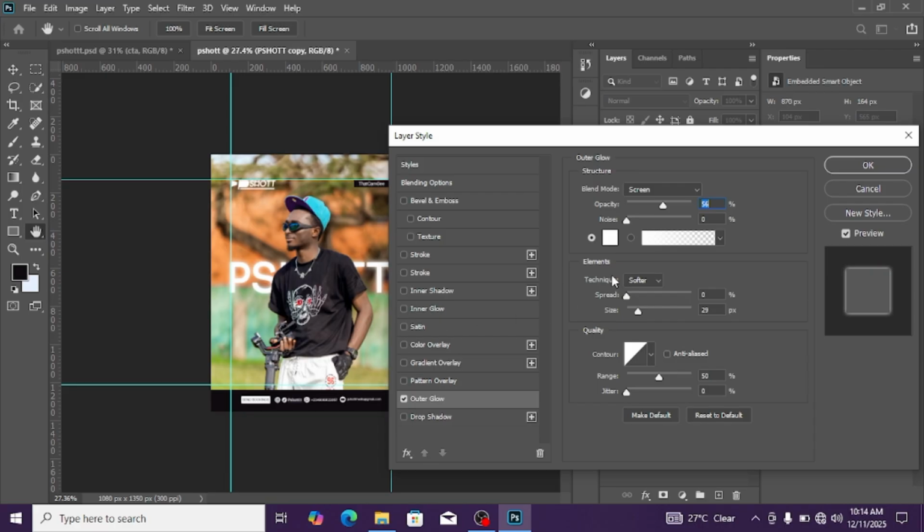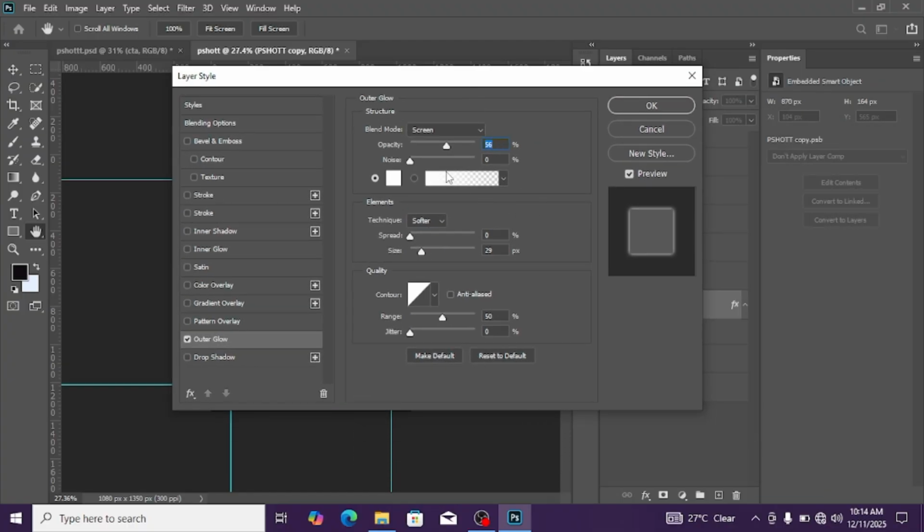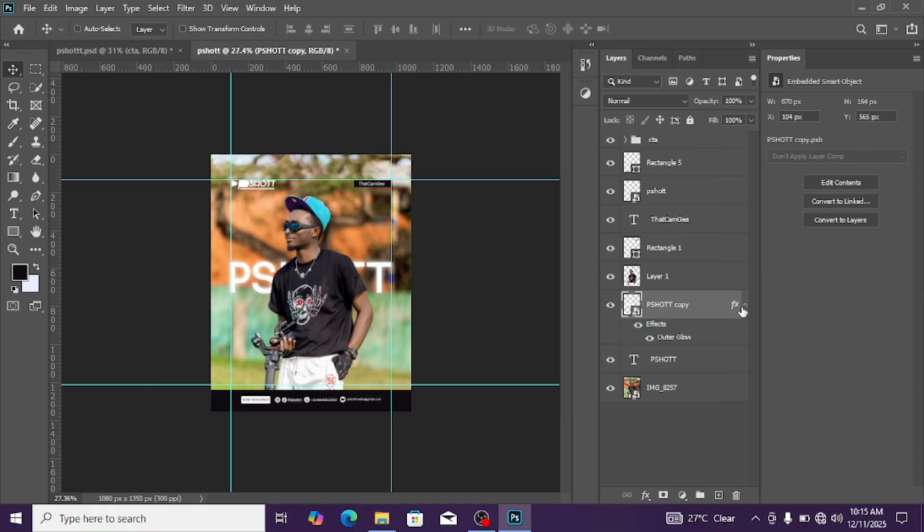You can see, just copy my settings, guys. This was the setting I used. Opacity 56, spread 0, size 29. Let me bring it to the screen. Then click on OK. What I did next, Ctrl J.